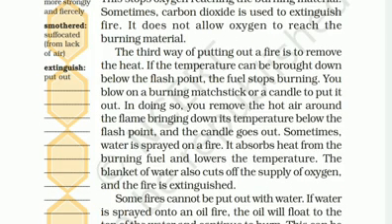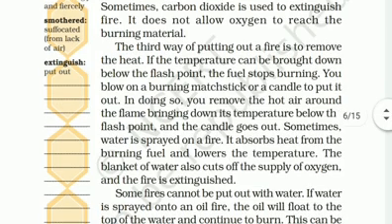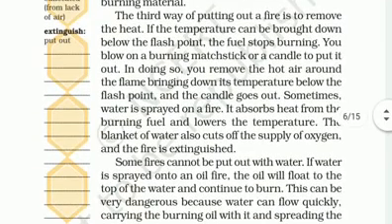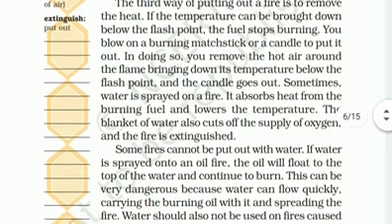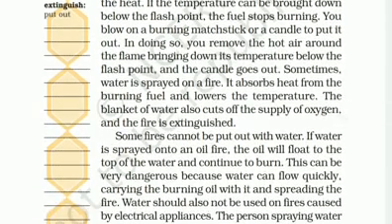You blow on a burning matchstick or a candle to put it out. In doing so, you remove the hot air around the flame, bringing down its temperature below the flash point, and the candle goes out. Sometimes water is sprayed on a fire. It absorbs heat from the burning fuel and lowers the temperature. The blanket of water also cuts off the supply of oxygen and the fire is extinguished.